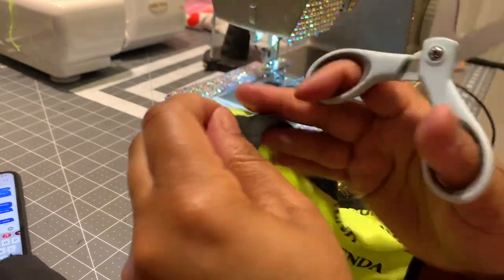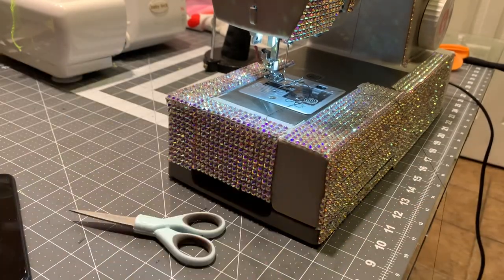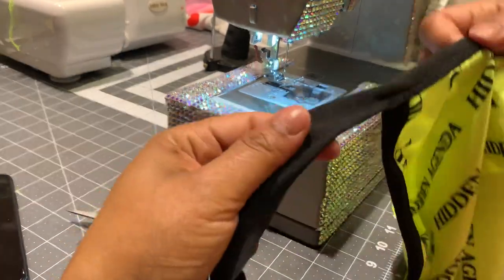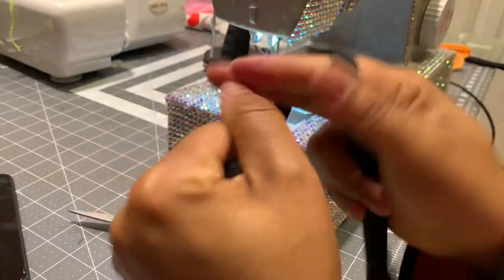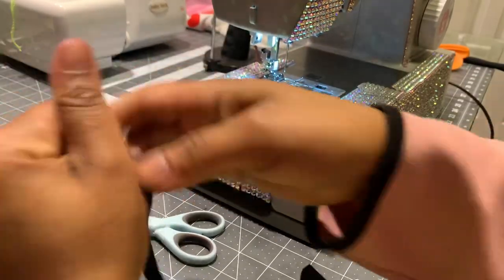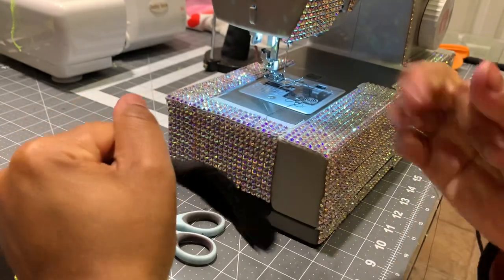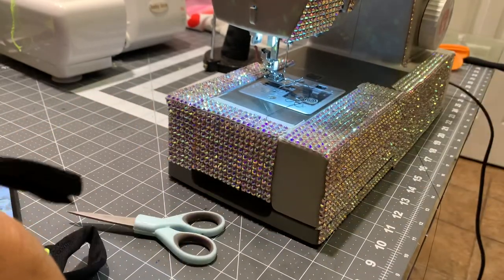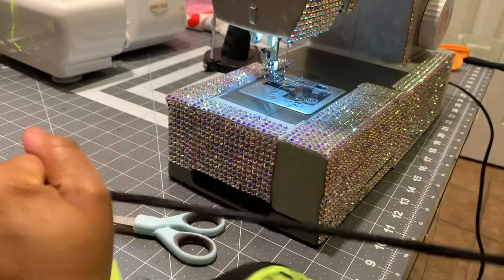So once you cut it, right? Yeah, once you cut it, you then just grab your piece and you pull it. Pull it. Once you pull it, it'll ruffle up. But pull it on both parts. When I did it, y'all, it's not even at all.